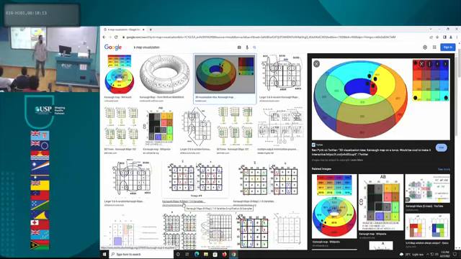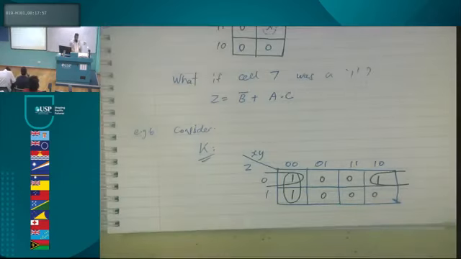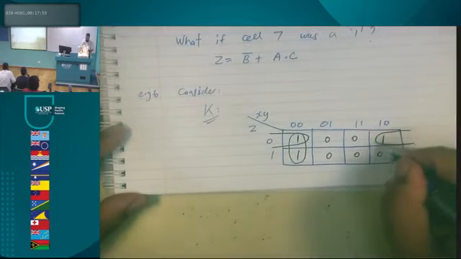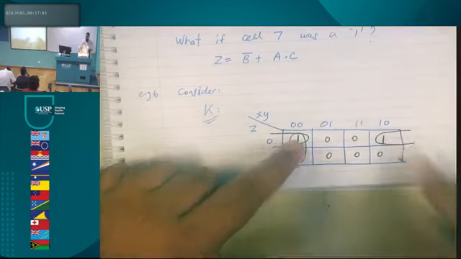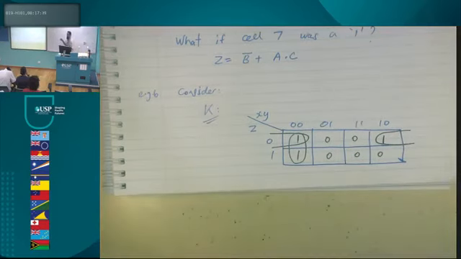Right now, we're just doing 1 by 1, 2 by 2, 2 by 3, and so forth. But the point I want to show is the cells, they link to each other. So that's the concept I want to show you. Okay, let's come back here. Because those two are linked together, a lot of guys, because they wouldn't realize this, would have mapped this guy alone. They would have just made a single group. They would have grouped this one alone and these two too. But you can make a larger group, remember. The objective is to make as large groups as possible. That's our target.